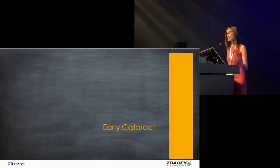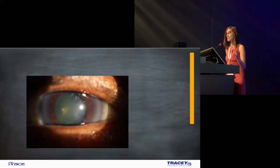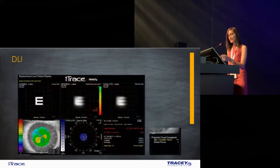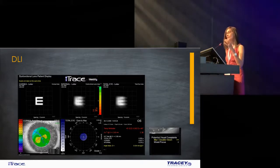So that's for a standard cataract. It gets interesting when we look at the roughly 40% of patients who come in with a very early cataract with some symptoms, and I would otherwise tell them to come back in two or three months. This is one such case — the patient has pseudo-exfoliation, LOCS NO3 grade, vision was 20/40, just a little bit of blur. But when we ran the exam, we found the dysfunction lens index to be as low as 2.36, which I didn't expect. The opacity map was not too bad. So this was a patient who presented with a dysfunction lens syndrome.